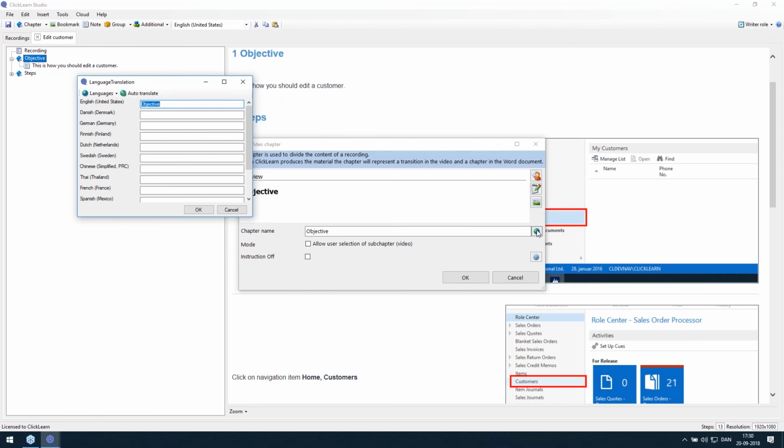Now, if you want further assistance here, we have built in an auto translate feature using Microsoft Azure Translation Services and Google Translate as well. So the initial translation can be done from within the editor here. So now it will translate this to all the languages I would like to work with, being Chinese, German, Spanish, and so forth.